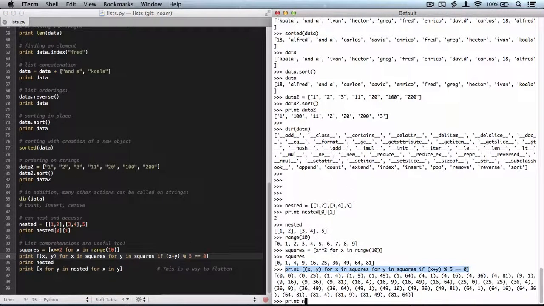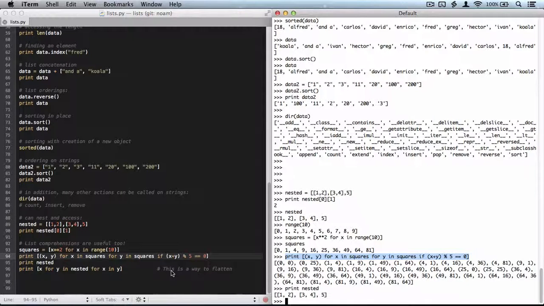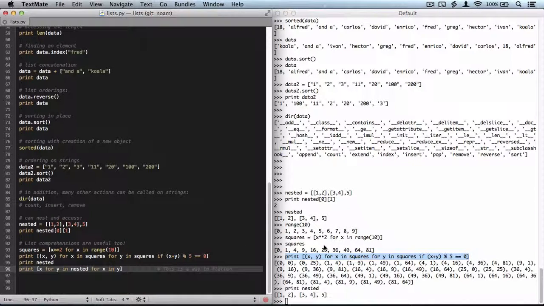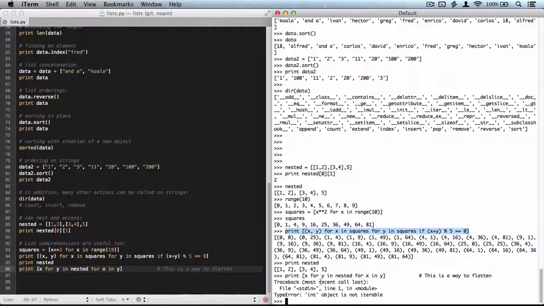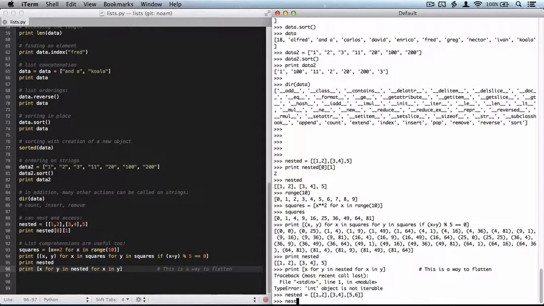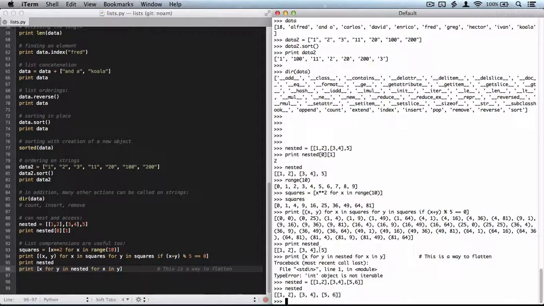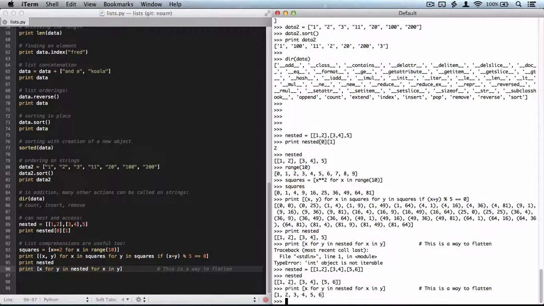So if you remembered, nested had this value, and one last type of use of list comprehensions is to flatten. Oops, oh, yes, so let me correct this. So I would like nested to be this now. Okay, so nested is a list of lists, and I would like to do what I was trying to do before.